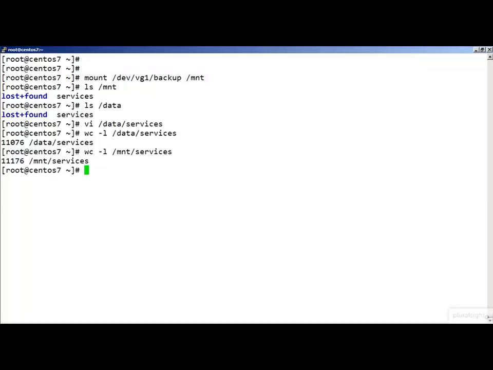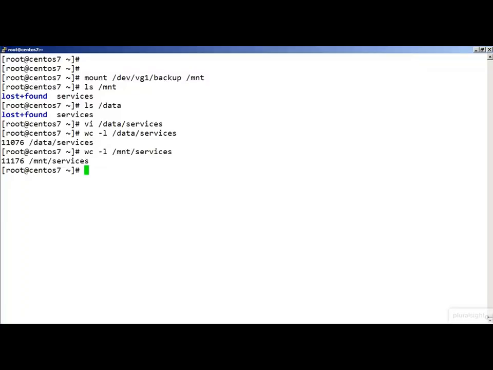So creating the snapshot is very quick. We don't actually copy any data. It's not until the data is actually changed do we have to write any additional information. So this becomes a really efficient way of giving ourselves an alternate view to the data. And now, if required, we could go through and back up the services directory because it's a representation of the data as we took it.